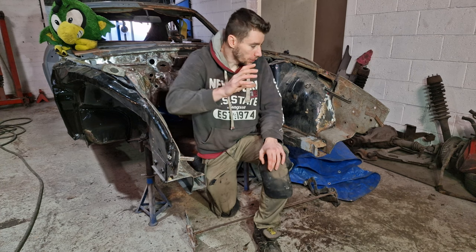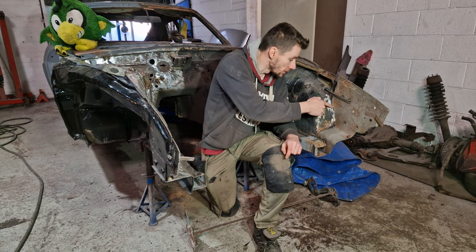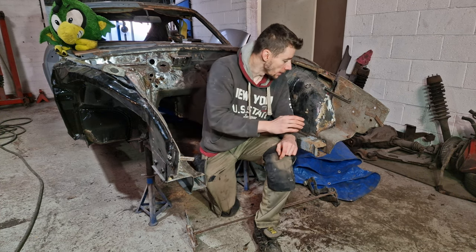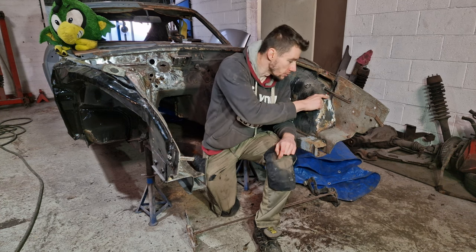So now we've got this in place, what I'm going to do now is, you've just seen me tap this into shape because I wanted that nice rounded shape just like this side. So I can weld a lot of this up, but I will need to make new pieces in here.